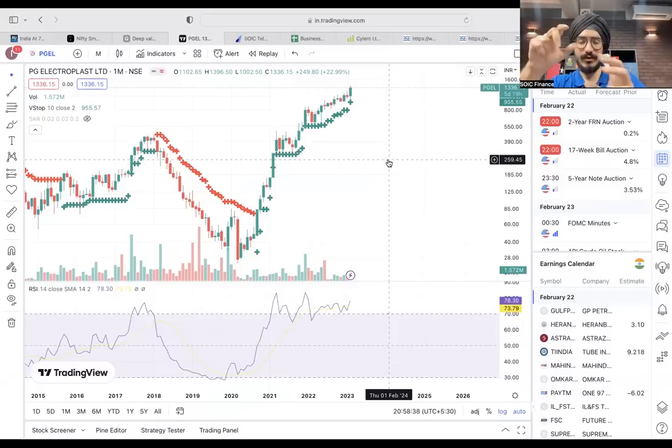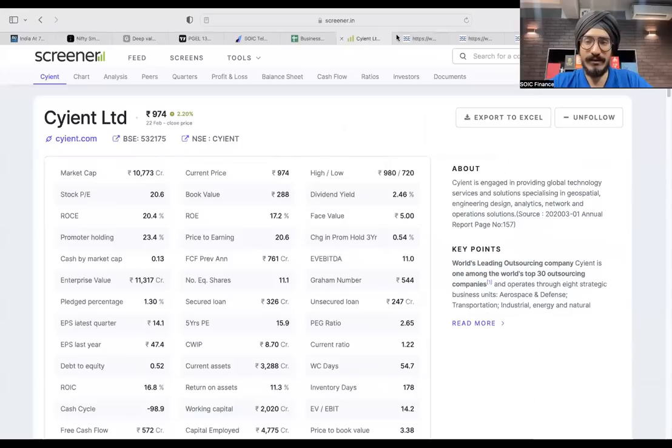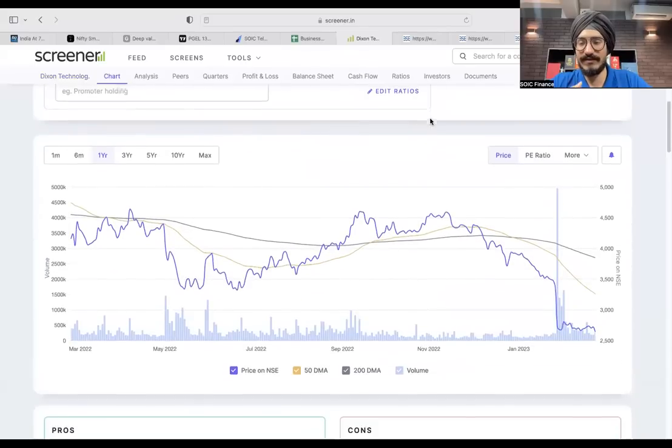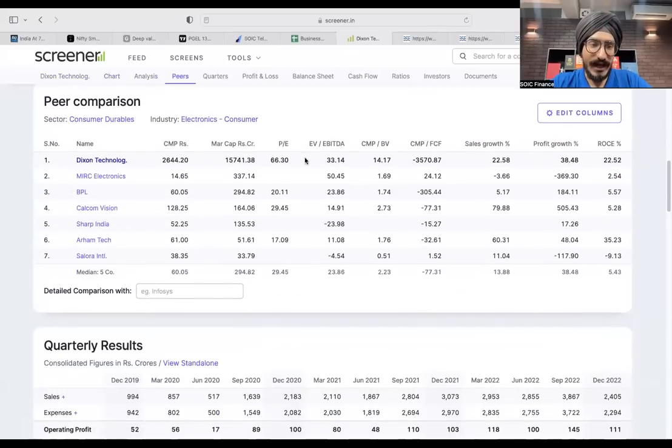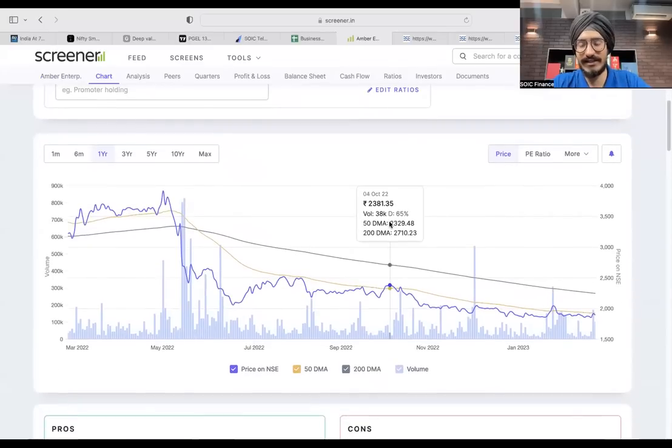But again, that is a business that you can go and study independently. So I'll just disclose upfront आपको मैं बता दूं, मैं ट्रैक नहीं करता उस business को, right? So that is with that. PG Electroplast tailwinds are here, theme is here. Only thing that you have to think about is कि क्या इस business को valuations मिलेगी, क्योंकि working capital stretched business है. तो यहाँ पे ROC आपका कभी भी 15 to 17% से ऊपर नहीं बनने वाला, which is what my case has been with Dixon, and secondly how I'm thinking about Amber as well, and a lot more companies will start listing in this space of electronic manufacturing services.